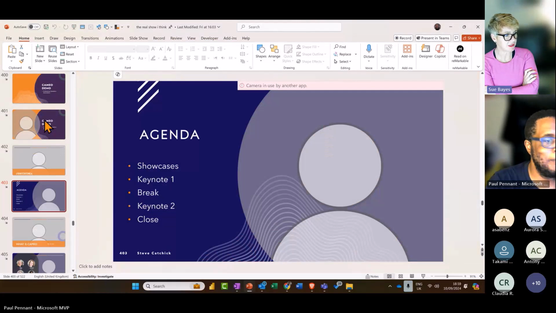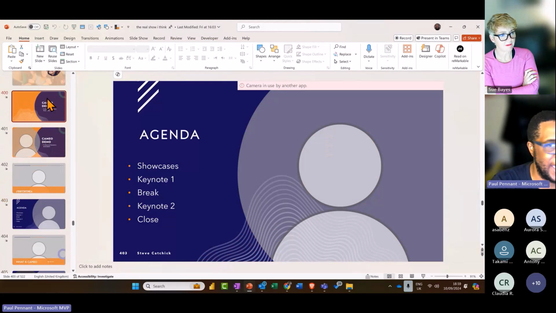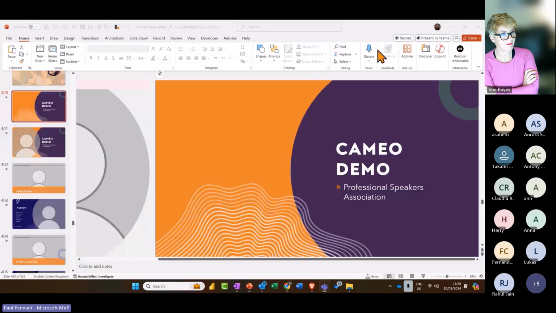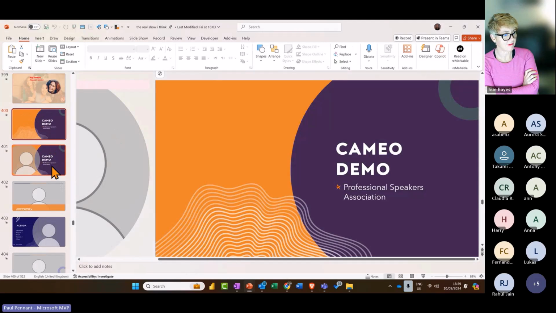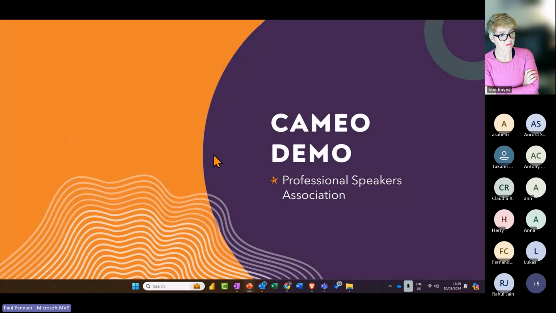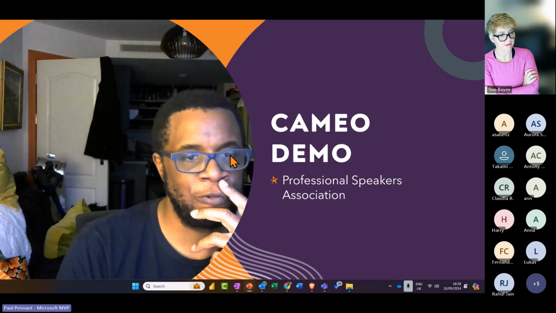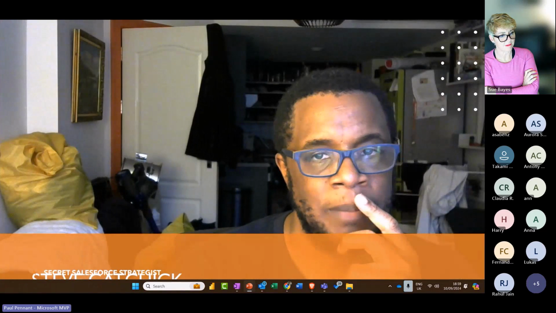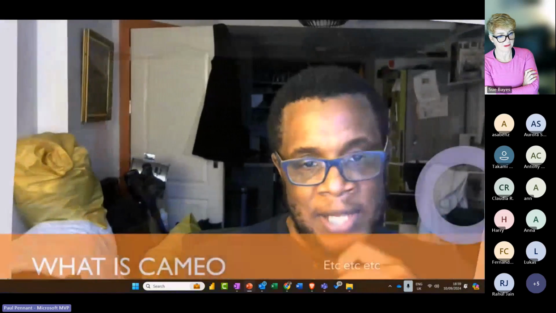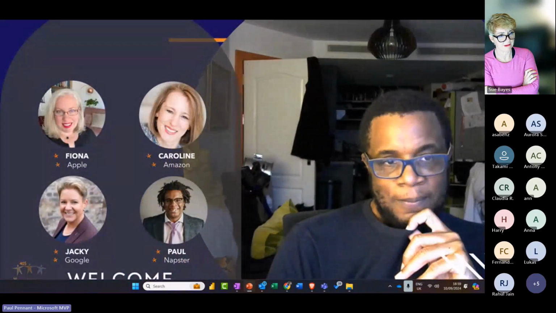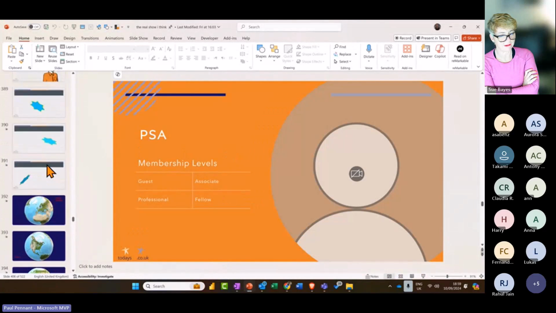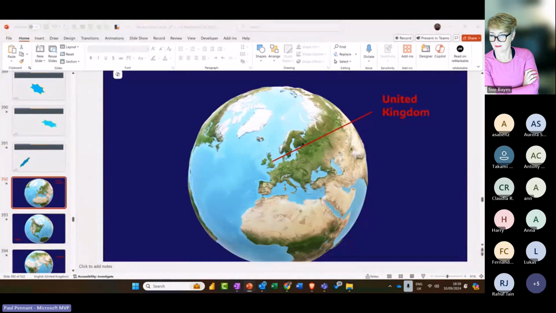I missed that. I was looking at the chat. Morph is where I need to turn my camera off very quickly. Morph is moving one object on the slide and then morphing the second slide, and it uses artificial intelligence. So here is Morph. But I'm using my picture there. And I'm using Morph and Cameo at the same time. And it can completely change how you speak to your audience. Morph is easily my favorite thing.